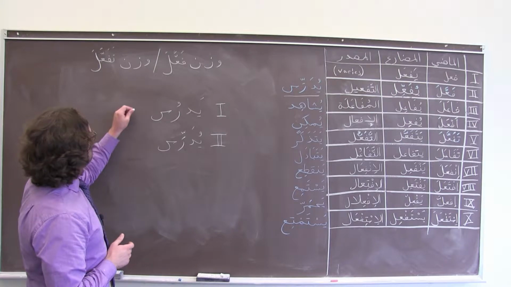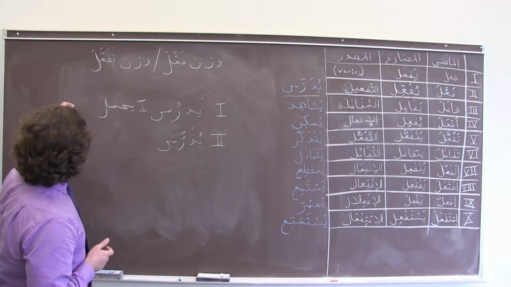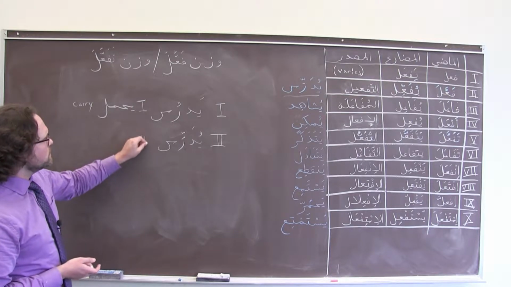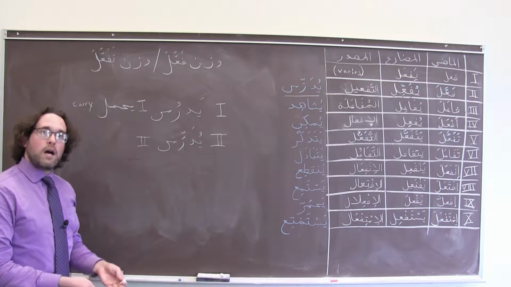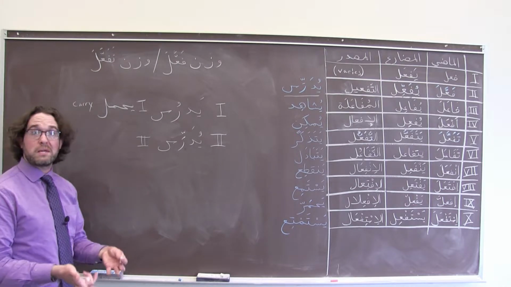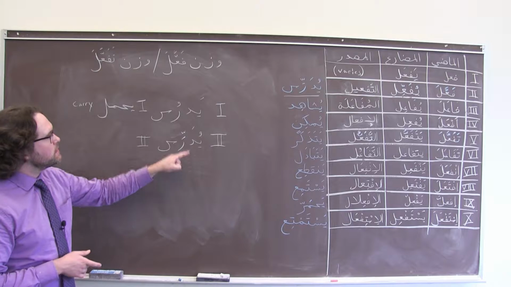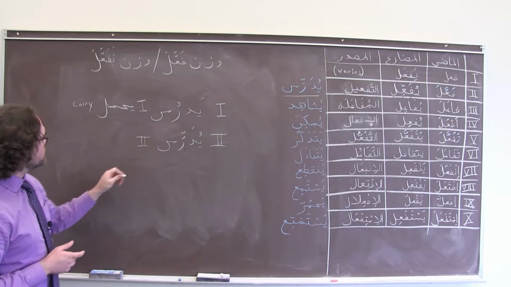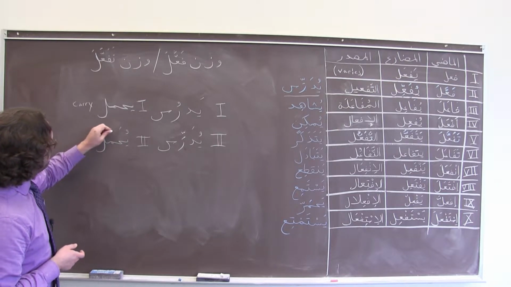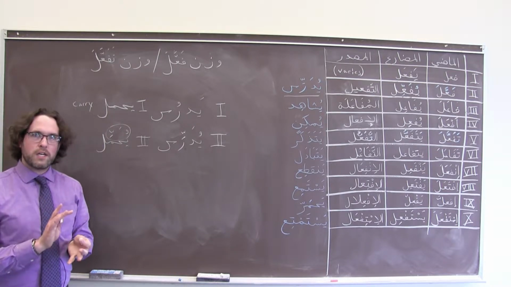Another good example would be the verb yahmal, which in form 1 means to carry, but in form 2 means something like to load up, right? The way you load up a ship or a donkey. You make someone or something else carry things. So if I want to apply the same paradigm, the same template, I just add these vowels, add that shadda, and I wind up with yuhammil. So these are what changed.